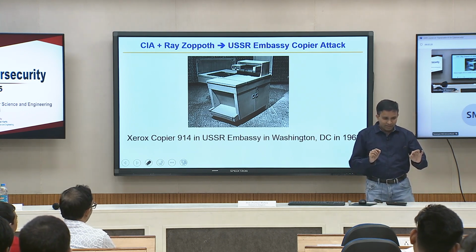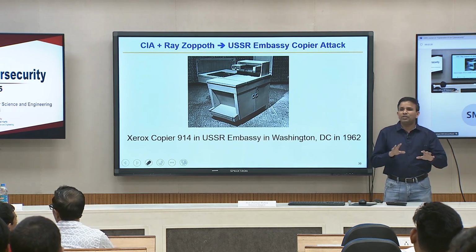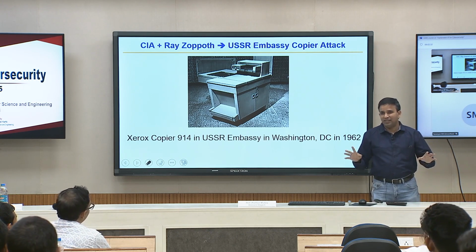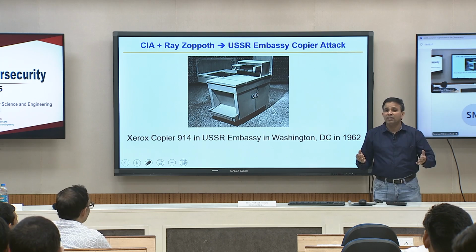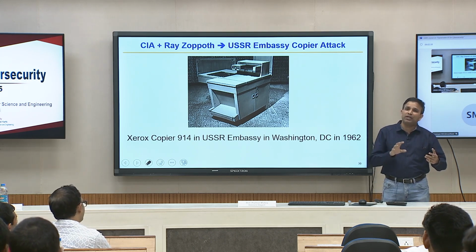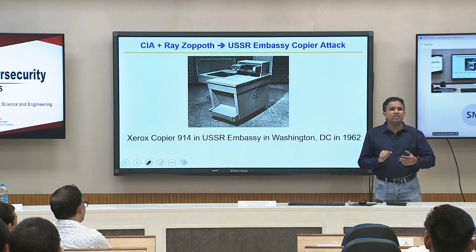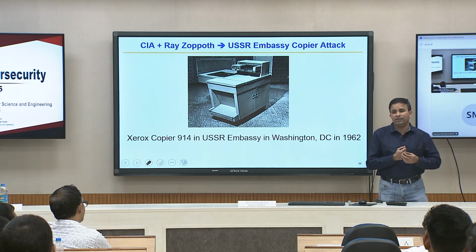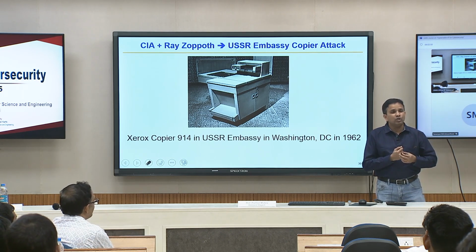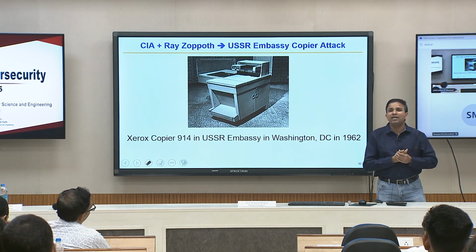So, there is a Cold War time, 1960s, 62, 64. The US wanted to know everything about Russia at that time. Now, of course, Russia is not going to give you that information. Even in Cold War time, there was a Russian consulate in Washington DC. The US was not able to infiltrate that consulate. They tried all kinds of techniques, it did not work. Then one day they got news that they are buying a copier machine, and that is it.